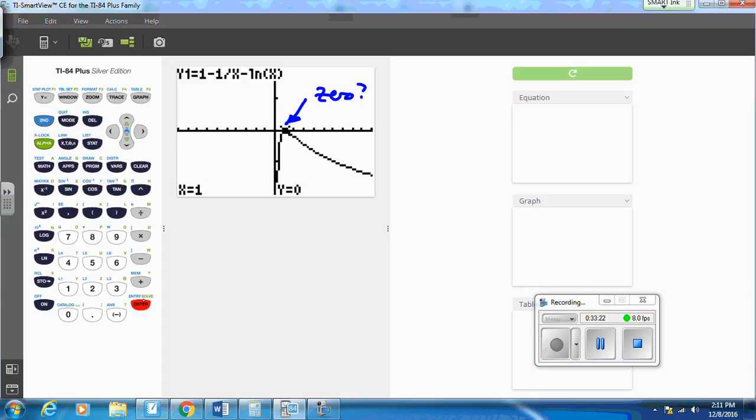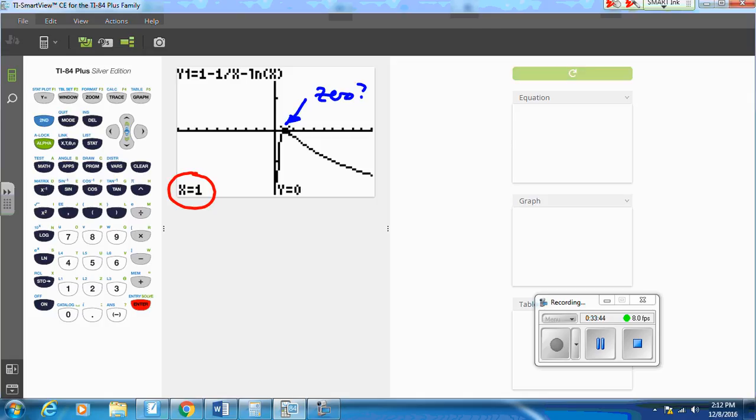And when I trace around to x equals 1, I get y equals 0. That's an interesting thing, because I observe that when x equals 1, technically I'm outside of the domain of my derivative. So what does that mean for us?